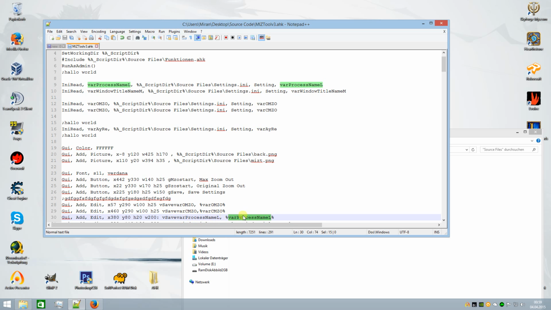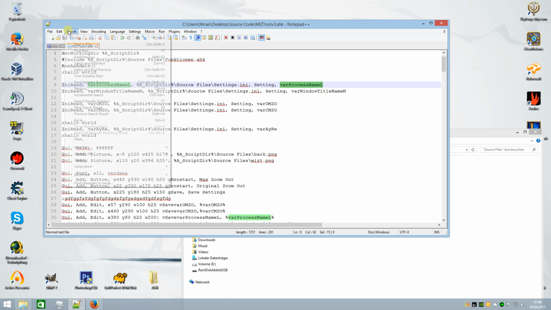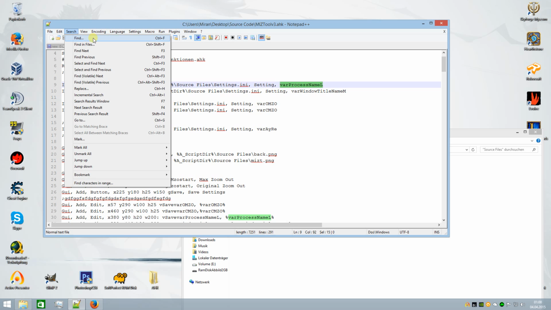this is the same variable, okay. This one here, you see it there, but it is not marked, but it is the same variable, and if you change this variable, you need to change this variable here too, from here to here, okay. So the best you can do is double click it, click on search and click on find.